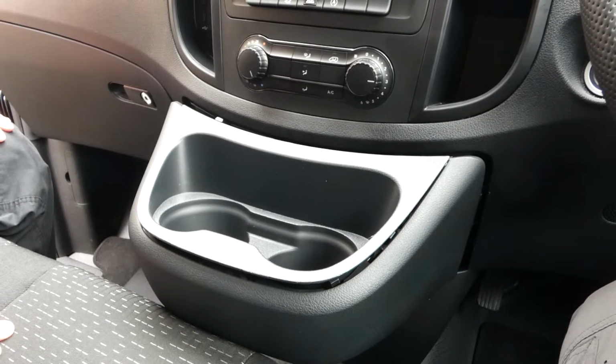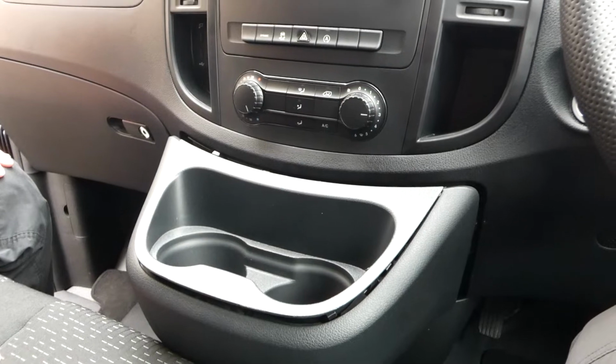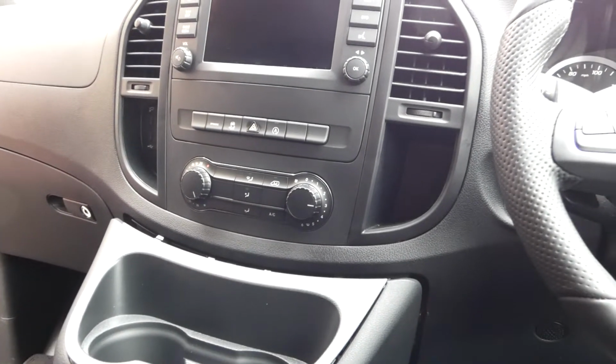As I mentioned before, please have a look at our other video which shows the full fitting of this kit with the single seats, but this video is just to give you an idea of the kind of space and the area of the seat it takes up.